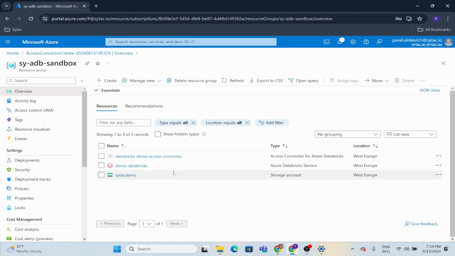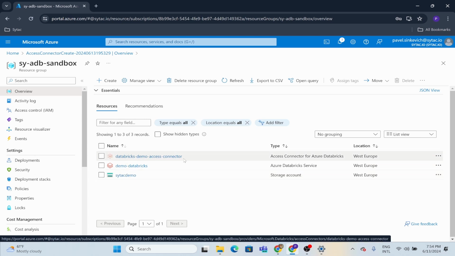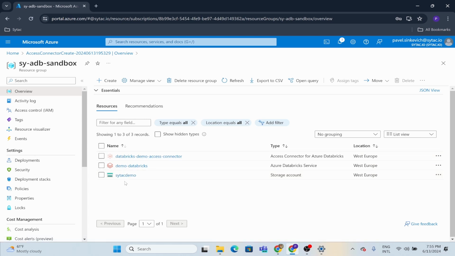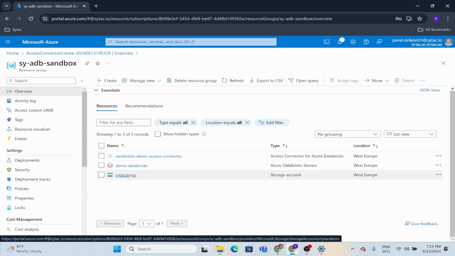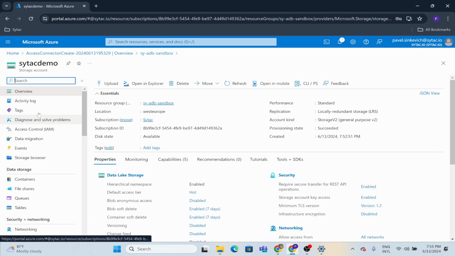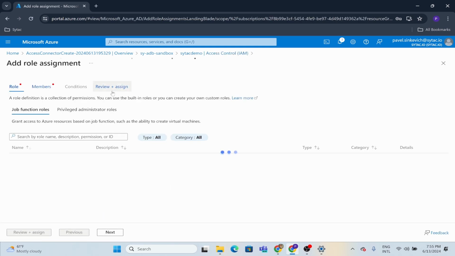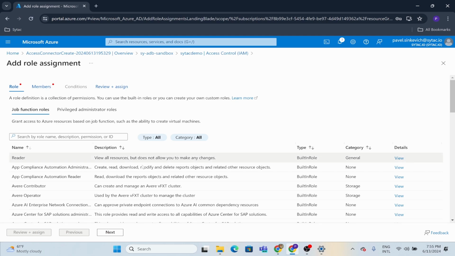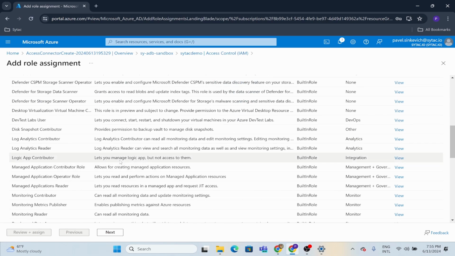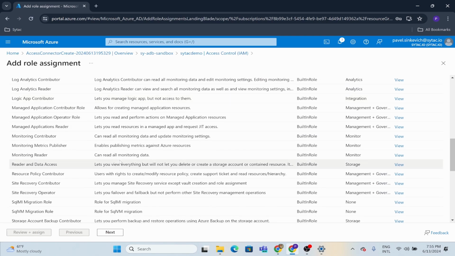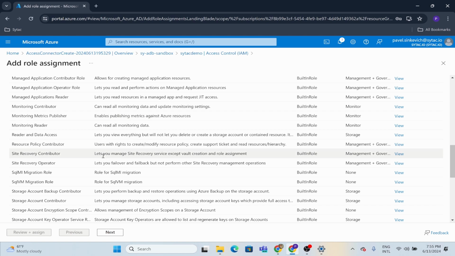So now let's do some setup. Let's give the Databricks an actual access to our storage account. In order to do that, first thing we do is we go to the storage account access control, and we give the Databricks access connector a membership. In order to work with files stored in the storage account, it has to be a member of a role.